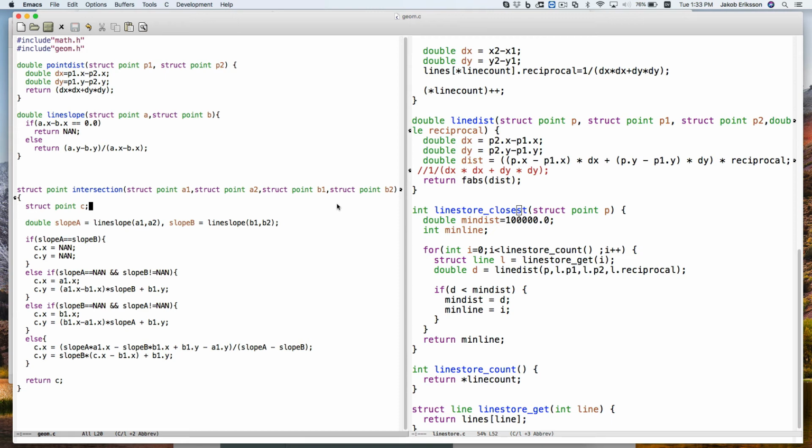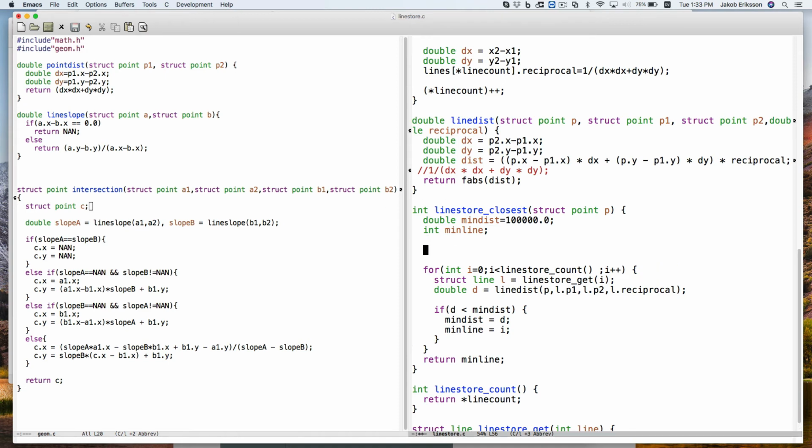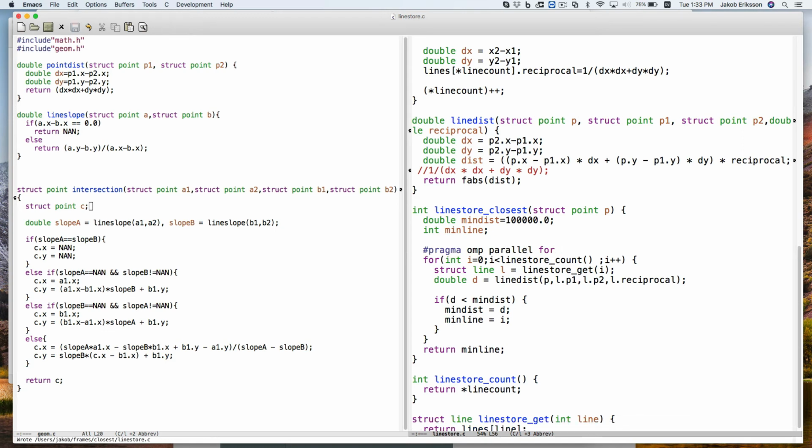But so this is called data parallel programming, where you kind of tell the program that, okay, this part of the program can run in parallel. So in this case, we'll say this loop can run in parallel. And then the compiler figures out the rest. I'm going to use OpenMP only because it's very convenient in this case, for starters. So we say pragma omp parallel for. And that's that. You know, you've done pthreads programming. It's a pain in the ass compared to this.